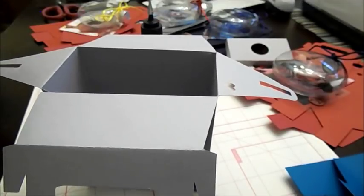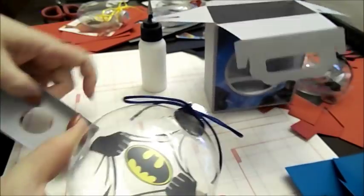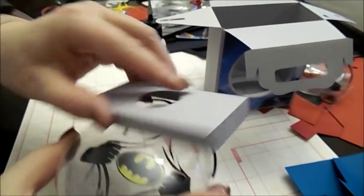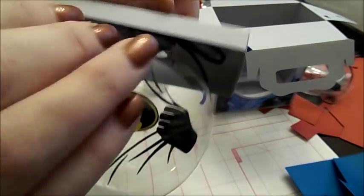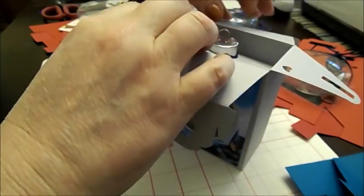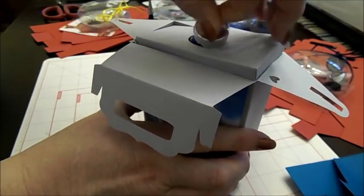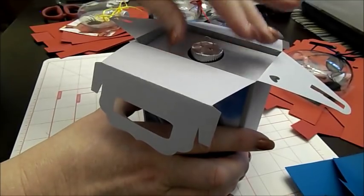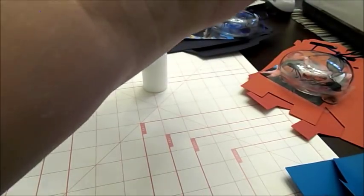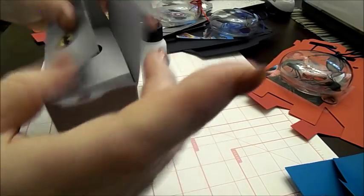Next, put in your ornament. And I don't want my ribbon to really show through the window on the box, so I'm going to use my insert to help me with that, just by tucking it. And then I'm going to put it into the box. Like so. And then I'm going to pull up so that this insert isn't showing through the window. You don't want to push it all the way down on the ornament. Well, I've got a little bit of my thread there. That's okay. There. And then close the box up.